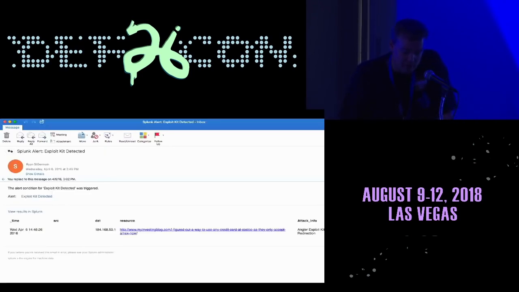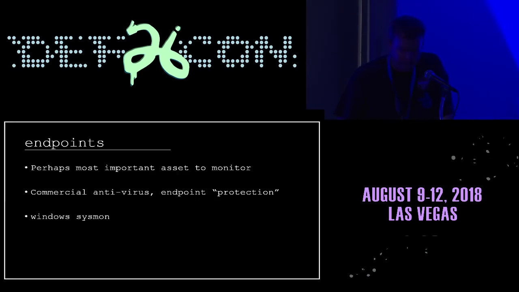This is a real-time alert from an IDS. It matched a signature for an exploit kit. I think it was Angler. And so you see we get timestamped, right, the destination IP, the URI. And when we get these real-time alerts, we take a quick look at them and use them to determine if we need to dive into IR or do any more investigating. Obviously, you get a lot of false positives.